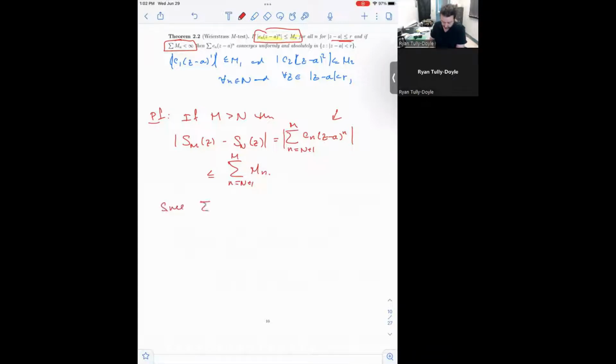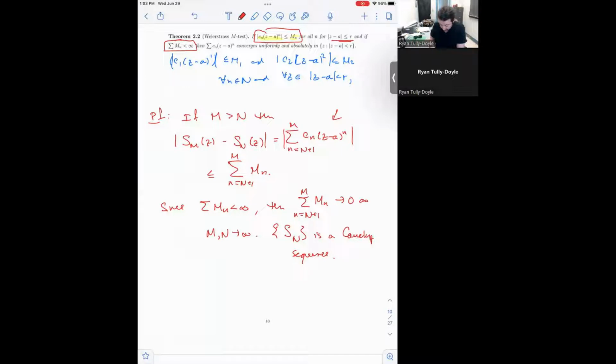But since by assumption this was bounded, this object, the tail of this sequence of subtracted partial sums, must tend to 0 as m and n go to infinity. And that means that the sequence of partial sums S_n, this is an argument to show that this is a Cauchy sequence. So basically, the hypotheses of the Weierstrass M-test allow us to conclude that the sequence of partial sums for our original series is a Cauchy sequence. And it's a Cauchy sequence that's bounded for all values of z inside the disk, which is exactly what we mean by a uniform bound or uniformly convergent. And so Cauchy sequences converge. The Cauchy sequences here converge for all values of z in the disk.